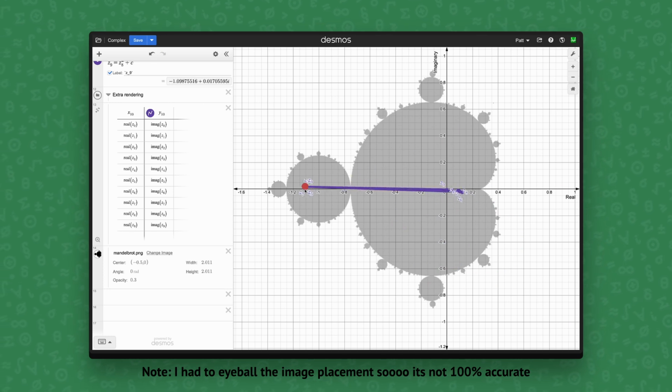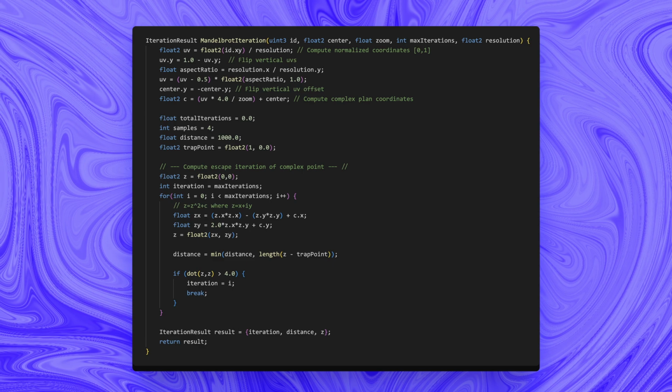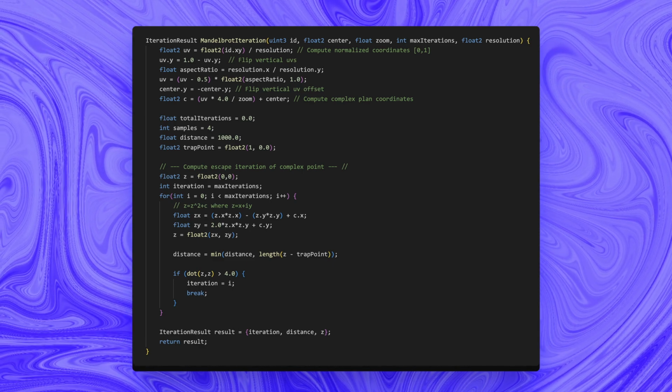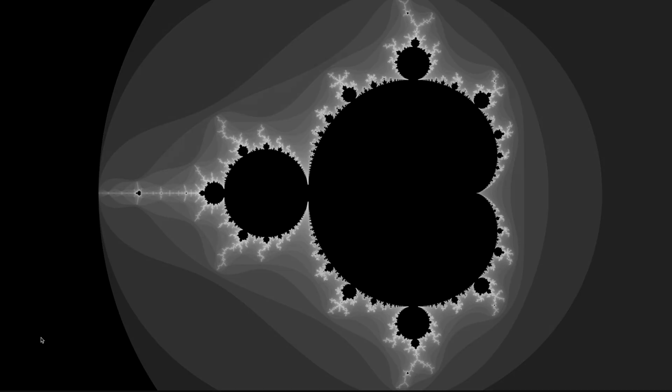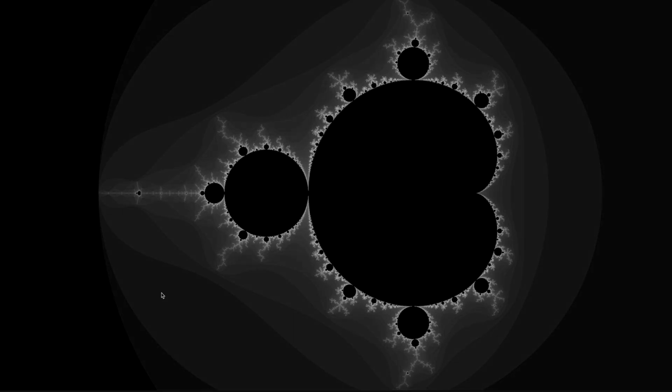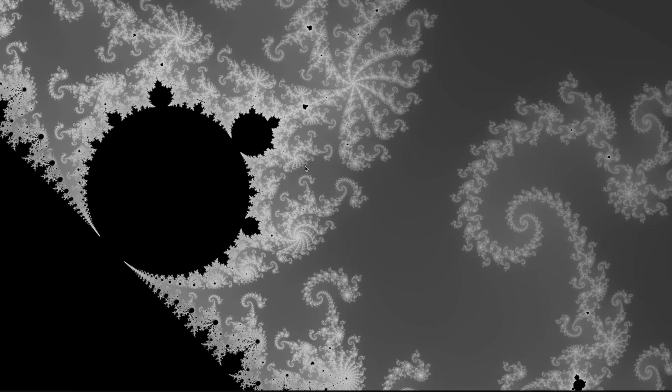The idea behind coloring these fractals is how many iterations of the function it took for you to escape. To implement this, we can run our function over and over until we pass an escape check, or if we hit an iteration limit. If we divide the number of times it took by the iteration limit, we can map this 0 to 1 value to blend between different colors. We'll also add in support for zooming and panning while we're at it.